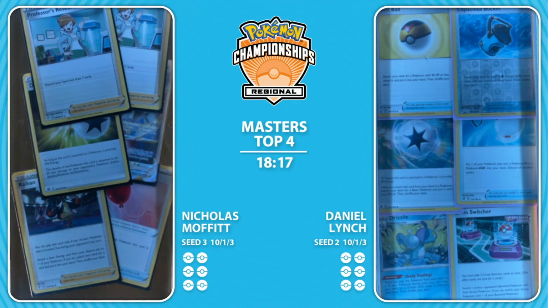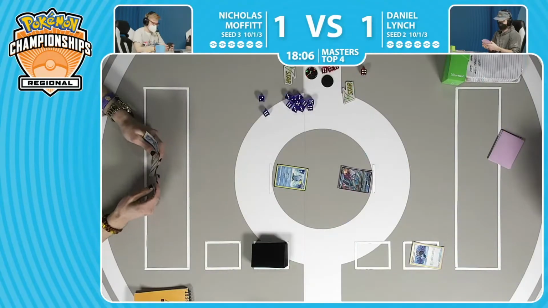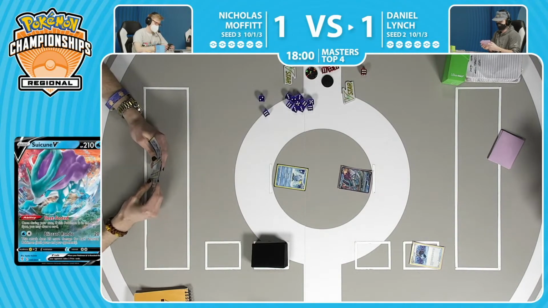Nothing too crazy in the prizes. A cross switcher for Finn is not the best, but there it is on the bottom. 2 research in the prizes could be really awkward for Nicholas, but as long as you can draw through the deck kind of efficiently early on, and you've got your shady dealings to get all of those Pokemon out of there. So now we're off to the races.